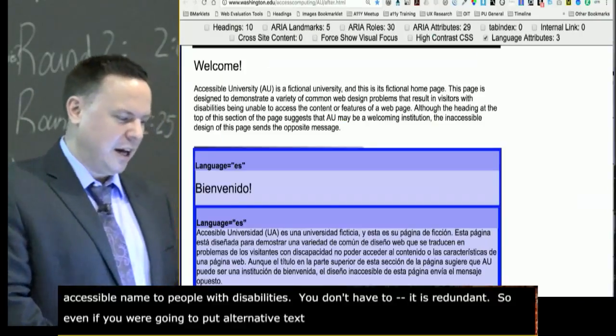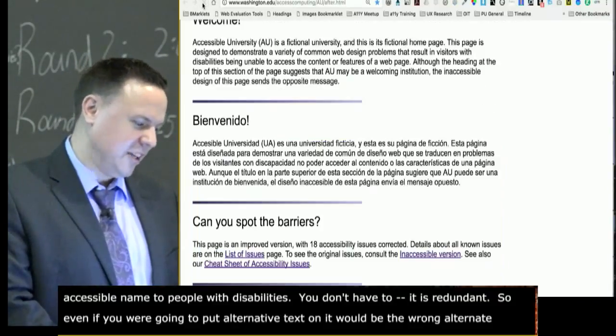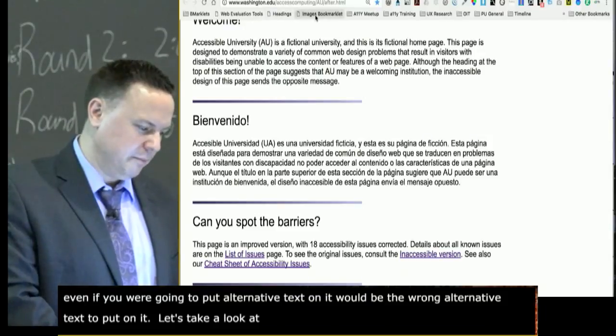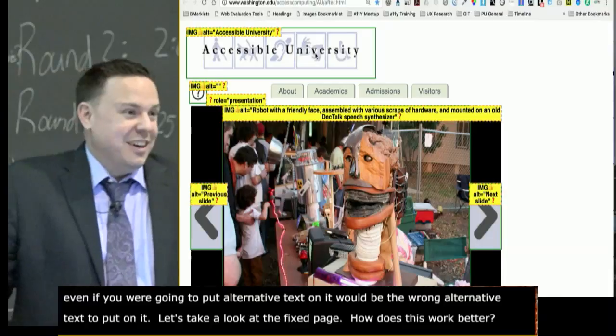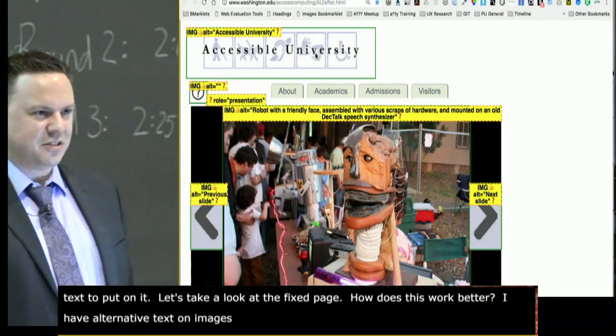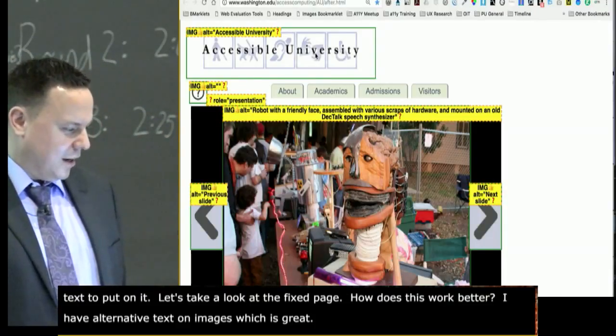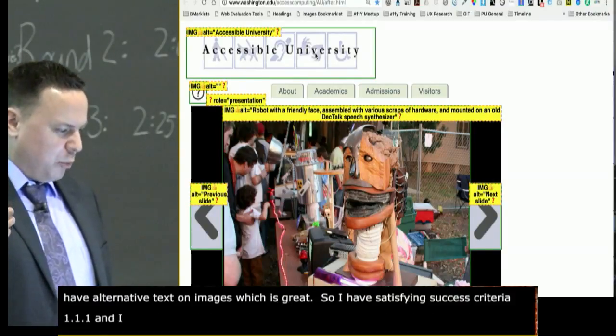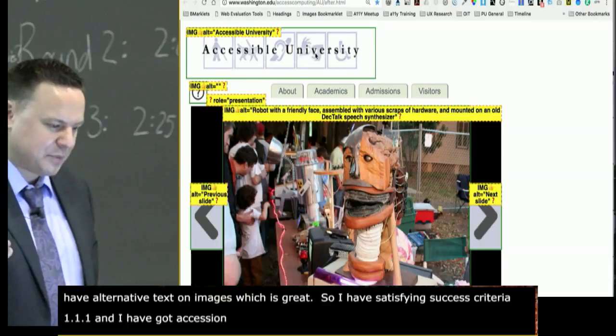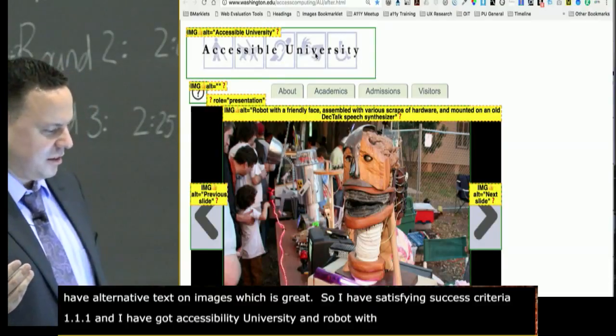So let's take a look at the fixed page. How does this work better? One, I have alternative text on images, which is great. So I've satisfied success criterion 1.1.1. I've got accessible university. I've got robot with friendly face assembled with various scraps of hardware mounted on an old desktop synthesizer.